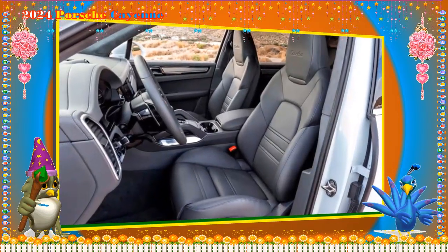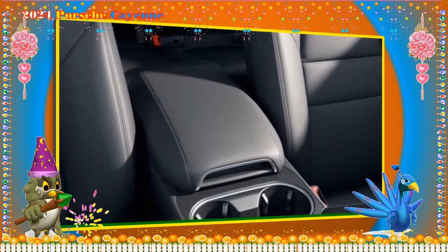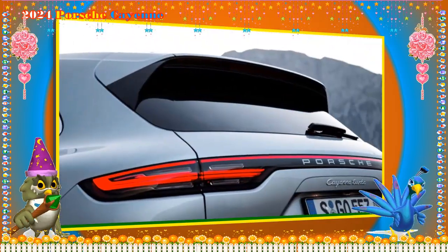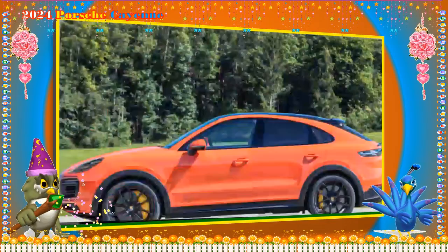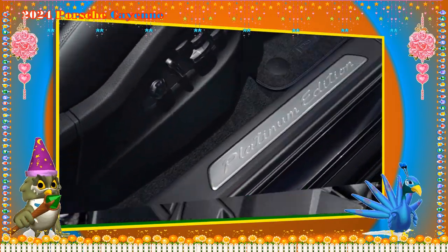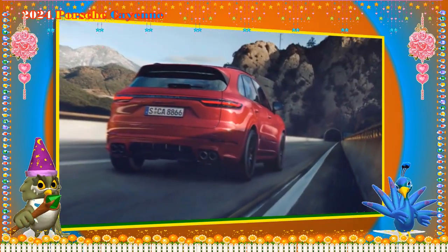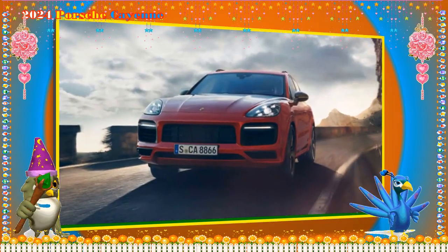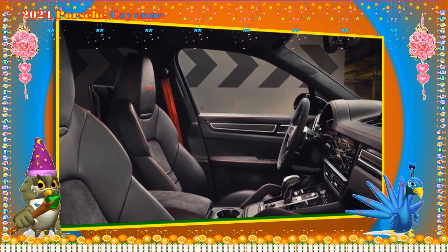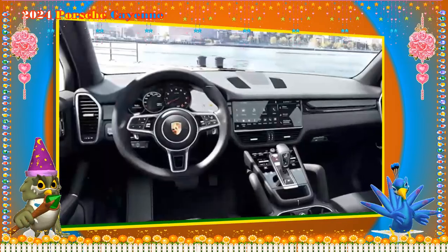The new Cayenne will continue to be offered in both traditional SUV and so-called SUV coupe body styles. As before, the sportiest models like the Cayenne Turbo GT will come in the coupe body only. In fact, one of the few prototypes we weren't allowed to drive was a V8 PHEV in the coupe body, complete with Turbo GT tailpipes but missing the Turbo GT spoiler above the rear glass.